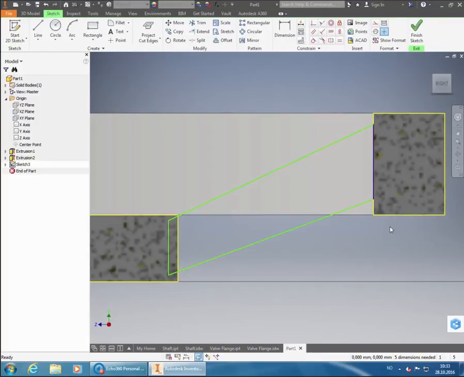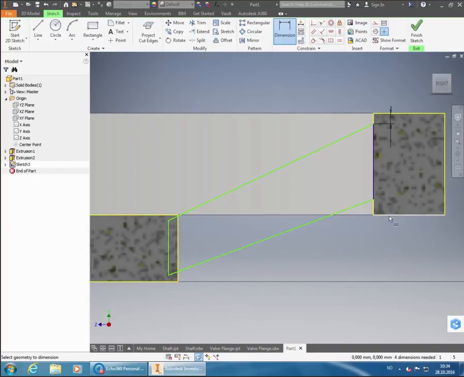So the dimensions that we're going to put in place here is, first off, that we're going to have 2 millimeters from the bottom to the corner on both ends, and also from the top and to the corner on both ends. We're going to have 2 millimeters. So we'll put in a dimension constraint. I'll just start up here from the top line and down to the corner of my outline there. So the corner point. I'll put this in place and I'll put in 2 millimeters.